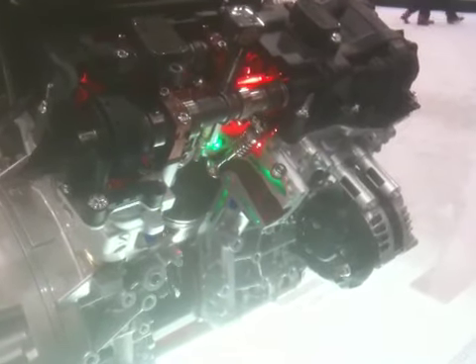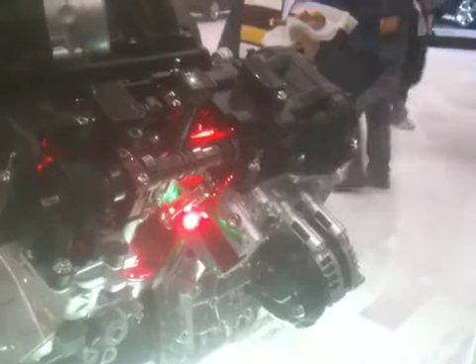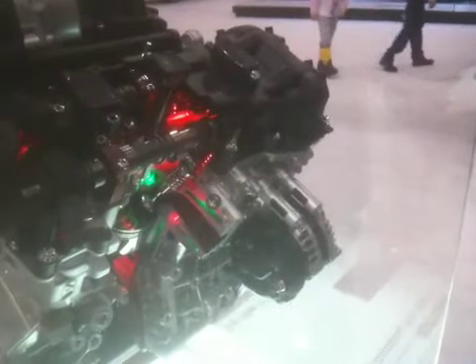There's twin cams on both sides of this thing. One cam is controlling the intake, another cam is controlling the exhaust on each side, you know what I'm saying? So that means you got two timing chains in there. Two timing chains on that crank. And they're controlled by that plastic.